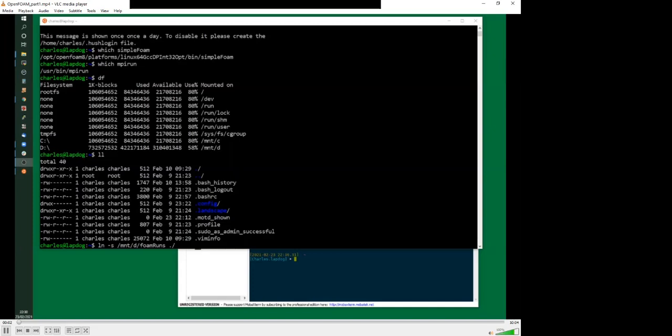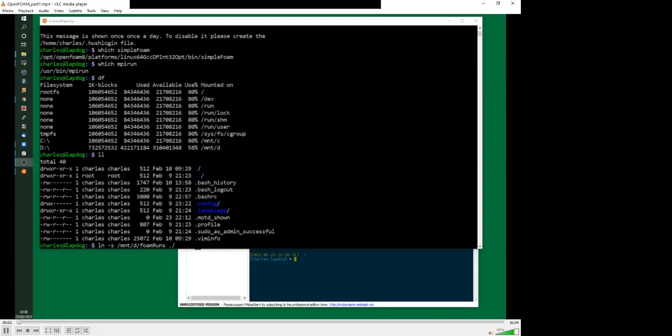Into this Linux distribution, following the instructions from the website, I was able to install OpenFOAM. Now, there's a little bit of a catch here. The storage used for running the software is not immediately available from Windows. If for some reason you wanted to access your data from Windows, then it's hidden, so you can't really do it. But you can create a directory in Windows and make that available inside your Linux partition.